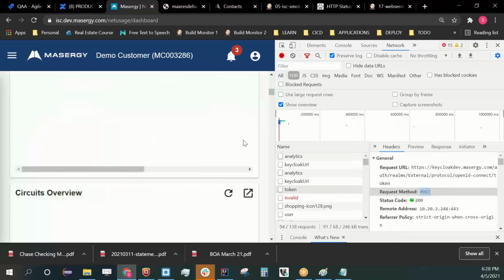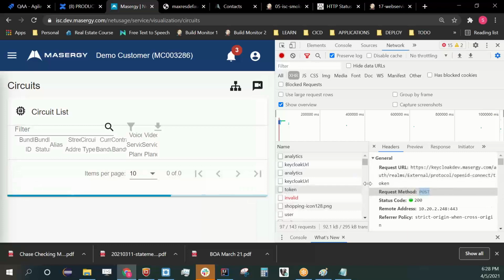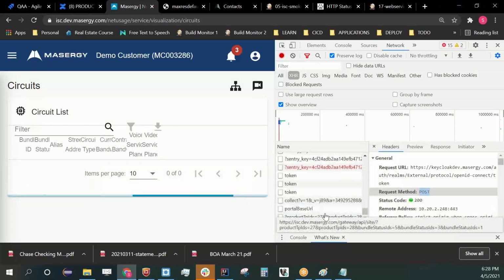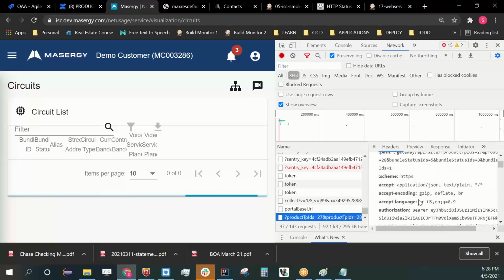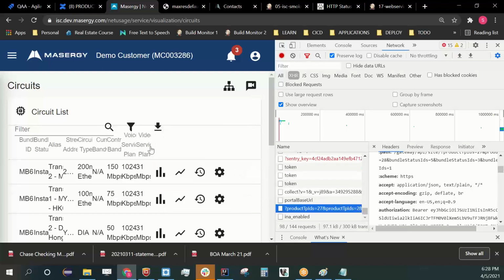He also pressed a button like this one right here, and if there's a post request there, then he tried to do that too. Some calls are not going to display right away until you do some activities.